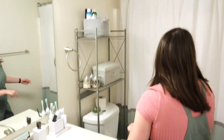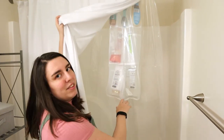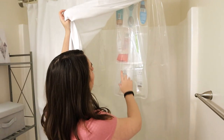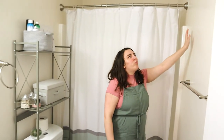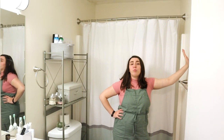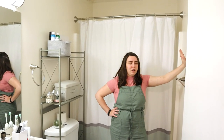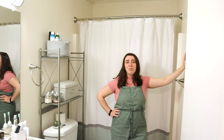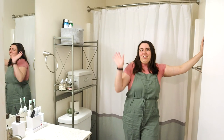And then inside the shower we have this mesh organizer, which is really nice because it doesn't get as dirty as steel or plastic would. It just holds shampoo, razor, body wash, and stuff. It's just a really nice balance between being really functional — because we have such a small space, we don't have the luxury of clutter — and still being really beautiful and really peaceful. This is my new favorite room in the house. It's kind of the only room we have fully finished, and it really makes me want to go out and finish the rest of the apartment.